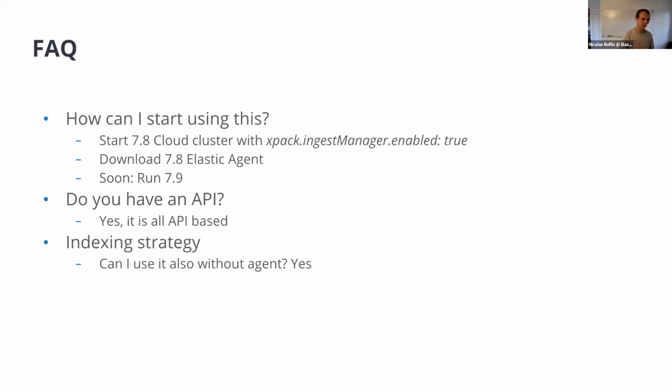And last, about the indexing strategy, why did you tell us about it if it's only for the agent? No, the indexing strategy is a more generic concept that can actually apply to all time series data that is ingested into Elasticsearch. Do you have to use it? No. But if you start using or think about using it, have a look, because in the end, this predefined structure also allows us to do more matching on it. Perhaps, for example, we can detect these are Nginx logs. We can do the processing for you and these kinds of things, or link dashboards to the right place.